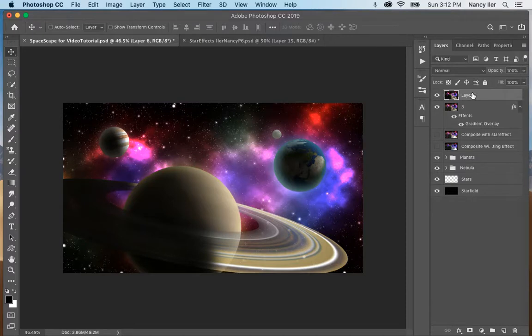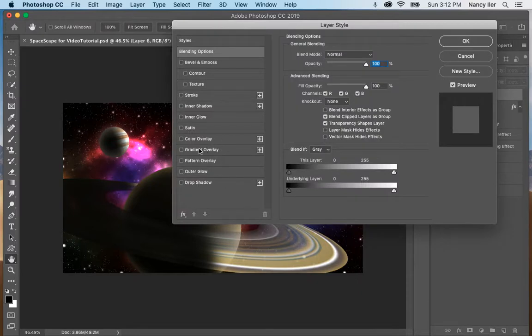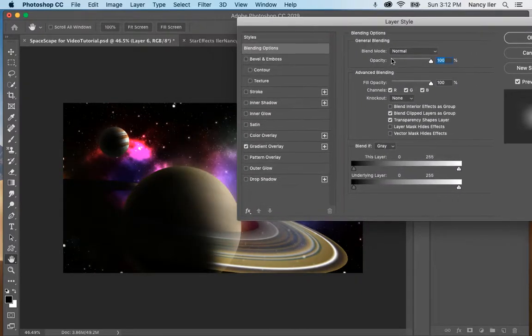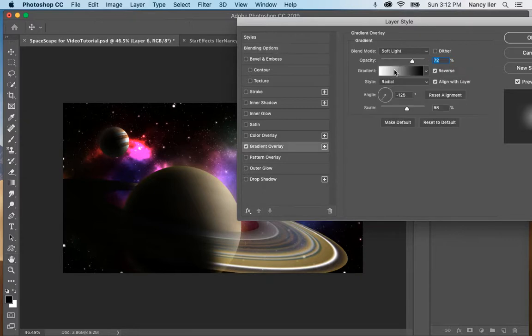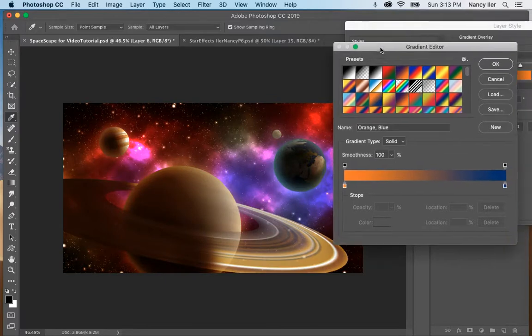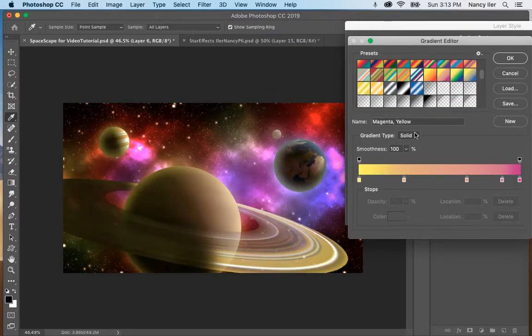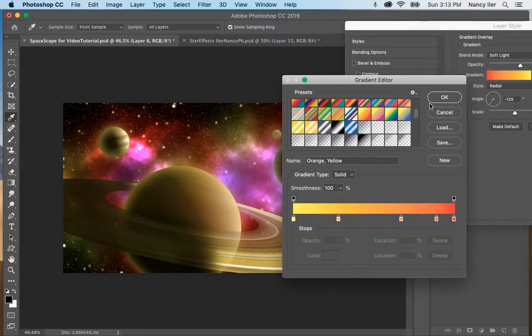So now with that composite, I can right click and go down to Blending Options. And I just wanted to show this to you. So I want to do another gradient overlay. Let's see what I can come up with. I'm just trying to be somewhat creative with this. Not quite sure. Let's see how this looks. So you can try many different options here. What would it look like? Definitely changes it, doesn't it? So you guys can play around with it, but a gradient overlay is a great place to go.